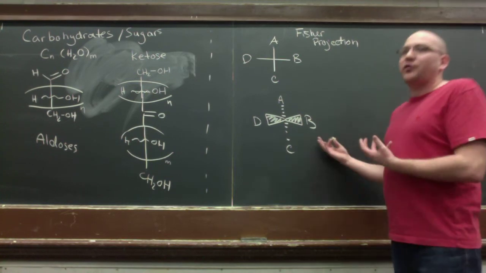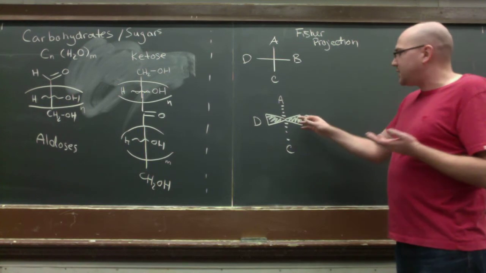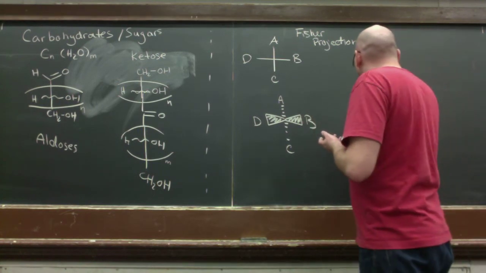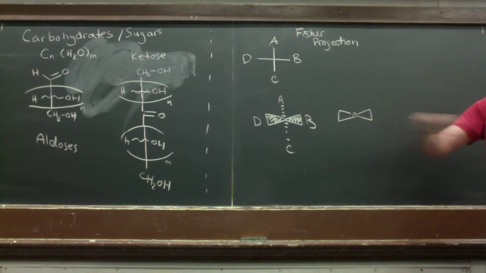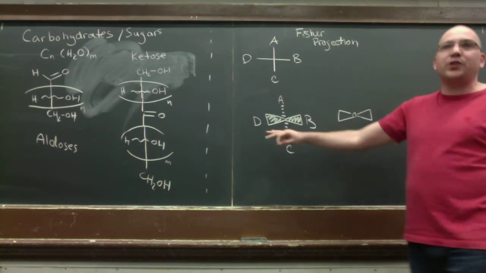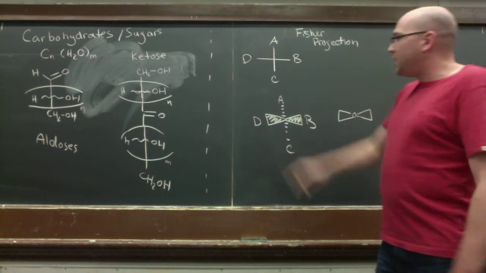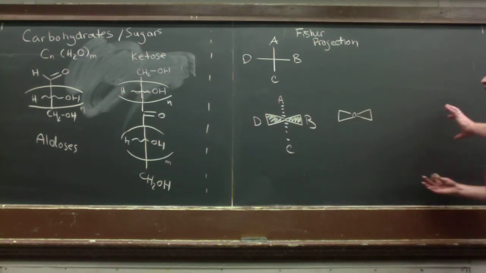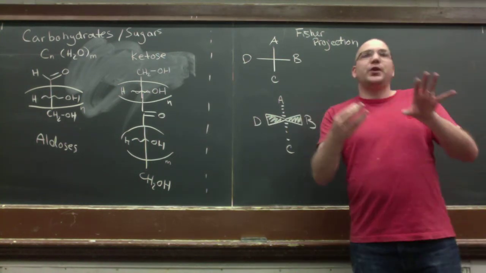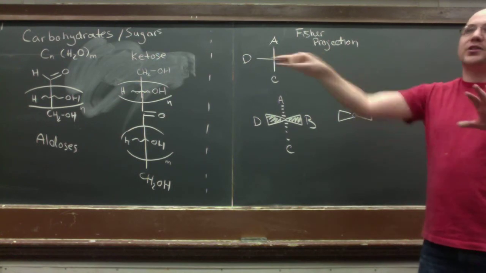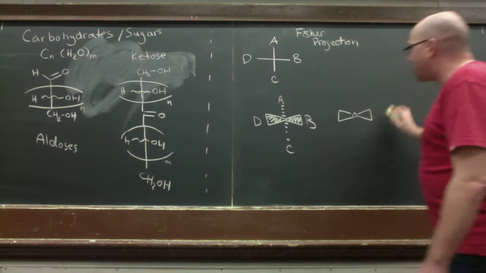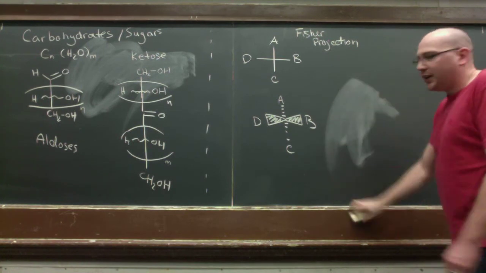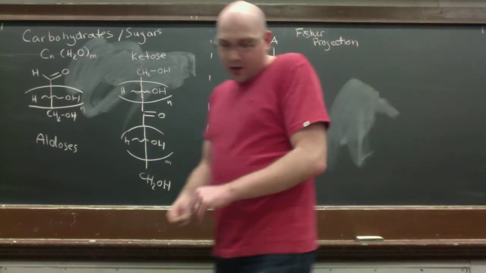But I think the way to remember it is the bow tie rule. Because you have this bow tie looking guy, and that's the way that you can remember that on the horizontal axis when you're looking at a Fischer projection, the wedges, the ones coming towards you, are on the horizontal. And so the bow tie rule is at least how I remember that. Okay, so that's just a quick refresher.